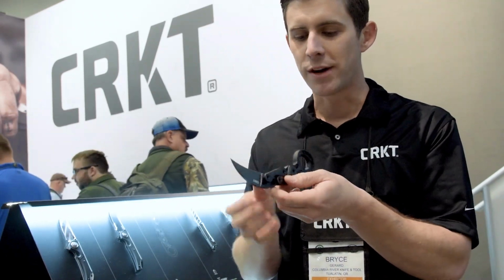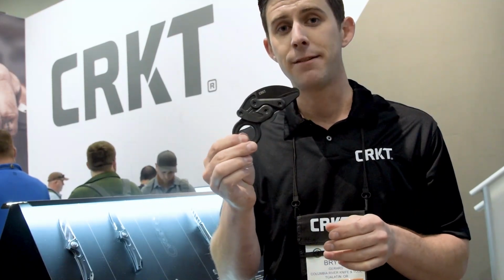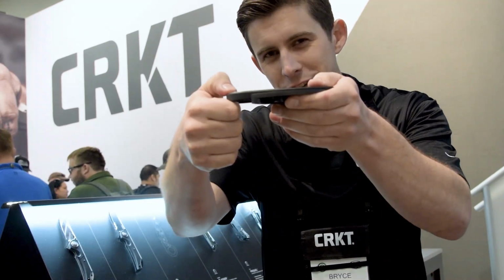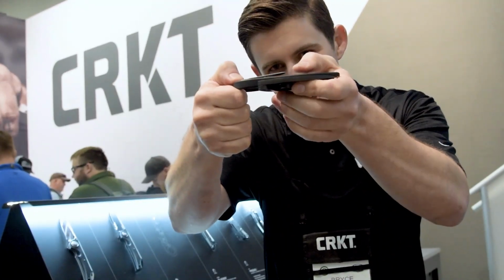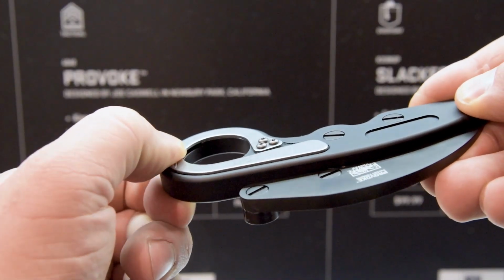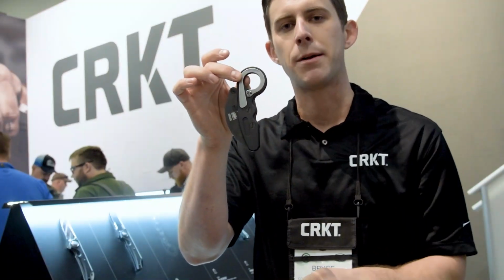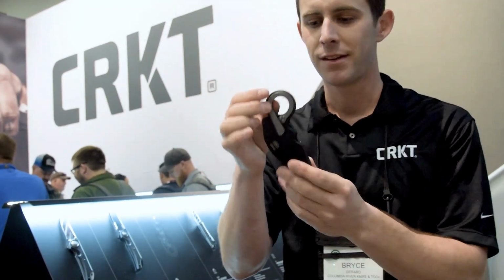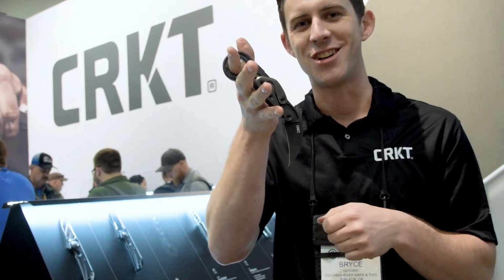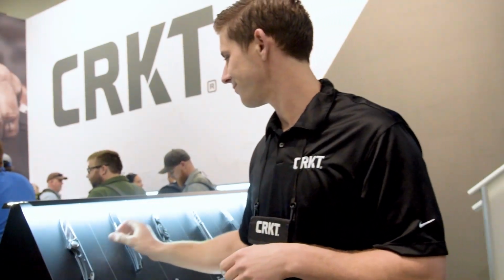So, Joe did a really great job designing these. We were really excited to get the chance to design it. The pocket clip as well is another cool feature. Actually, it's hard to see. We'll see if we can get it. But if you press down here, you can see the lip of the pocket clip actually rises up. What that means is this will ride much lower in your pocket instead of a general karambit, so you don't get that circle popping out of your pocket. So it looks just like a general knife. It's a CRKT Provoke with kinematic technology. One we're really excited about this year and available at KnifeCenter.